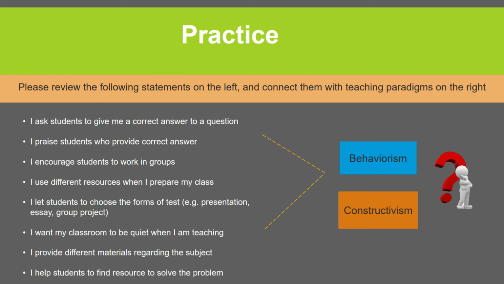So as you can see, the first one is looking for a correct answer to a question. If you pick behavioralism, that is correct. Providing praise to a student for giving a correct answer, again, behavioralism. Encouraging students to work in group, you're correct, it's constructivism. Using different resources beyond just one knowledge base or knowledge source would be constructivism.